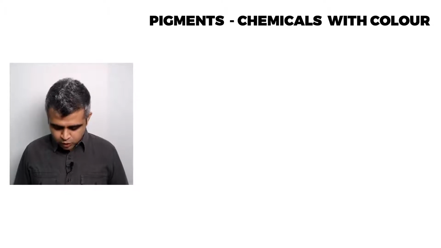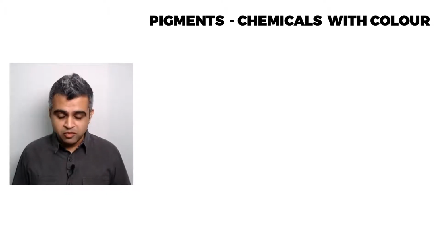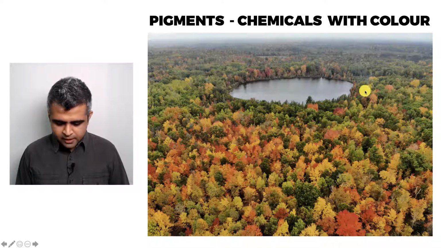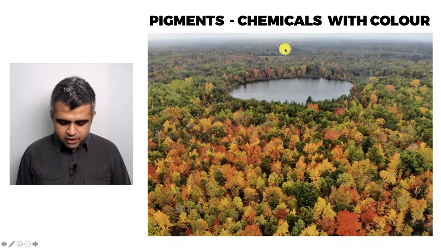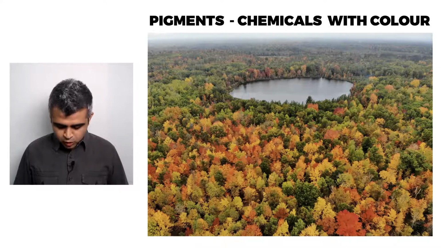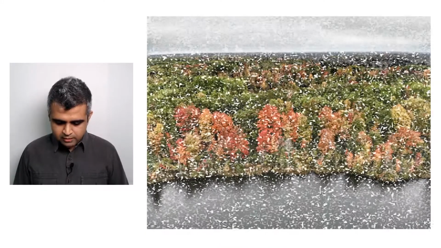So now I'm going to show you an aerial picture of a beautiful forest. And as you can see in this forest, right in the center, you also have this lake. Have a look at all these trees surrounding the forest. You will notice that all these trees have a lot of colors as far as their leaves are concerned. To show you another image, have a look at this one.